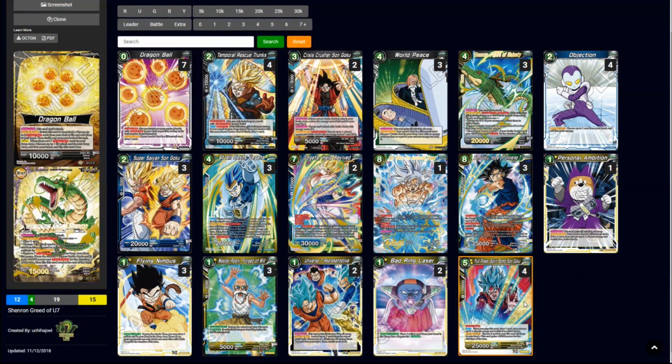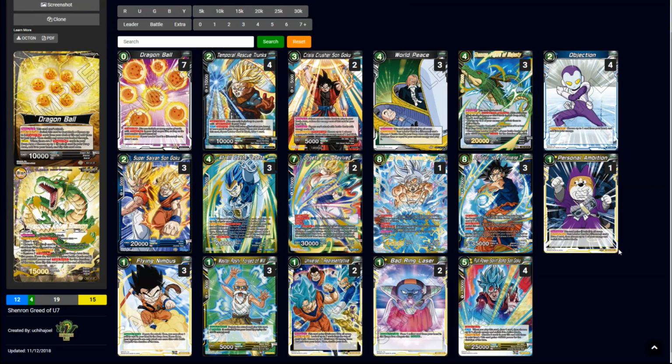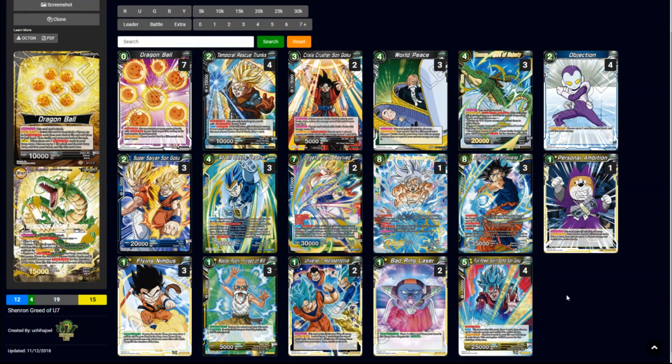All right. So wrapping up with the yellow, the personal ambition. We already kind of talked about that card in the deck. I'm getting more and more love for personal ambition. It's not only a cycle draw card, but also if you are any Shenron deck playing yellow, you can activate the desire second wish, and then personal ambition, and you get a free energy and a free draw. So I feel like in any instance, it shouldn't be a dead card on your turn. And I think that's fine. At 1, whatever. That's another bad ring target. That's fine.